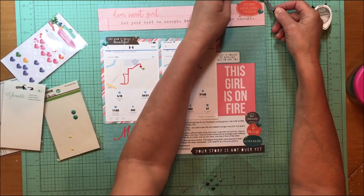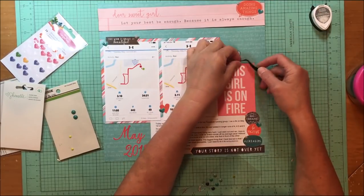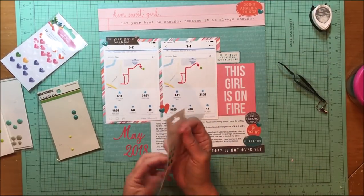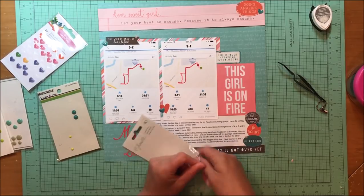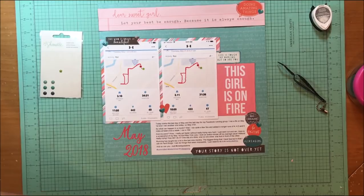Those are sitting to the side of my desk in a pile of things that I want to use up. So when I'm looking for little bits and pieces, I go to those on my layouts, and sometimes I'll just purposely start a layout with one of those things and say I'm going to use this up.